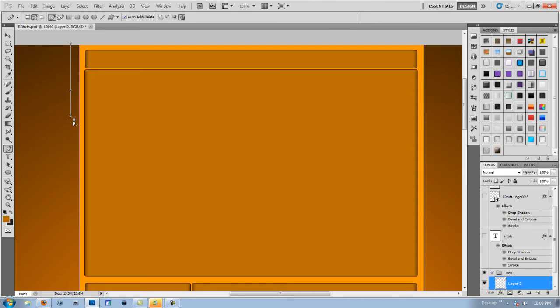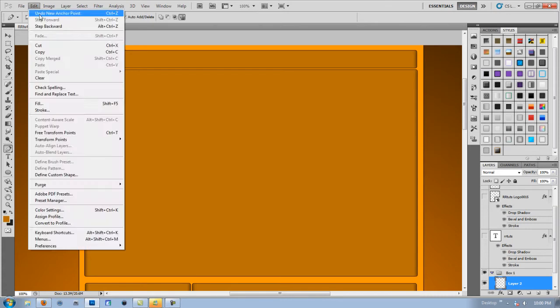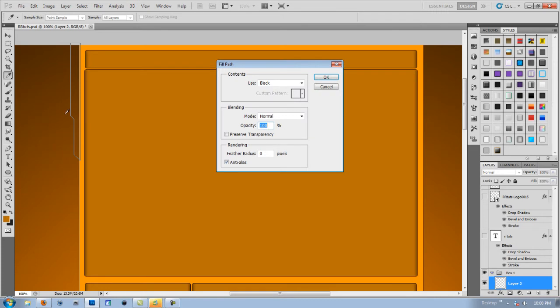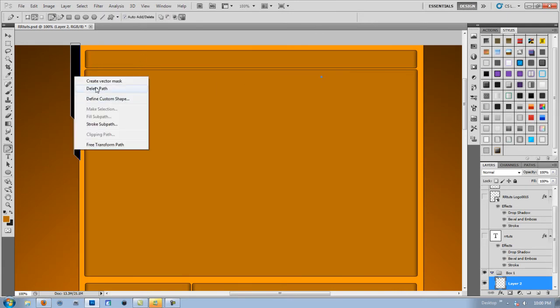The diagonal only really works at a 45 degree angle, so you can see it has to be a 45 degree angle or it'll snap to it. I'm going to go about there with a 45 degree angle and it will have a diagonal. Then I'm going to go back down, and then go here, and go back up. The whole time I was hitting shift, so everything's aligned perfectly. You might have a little diagonal up here, but that'll be okay. Fill it with black and then delete the path.